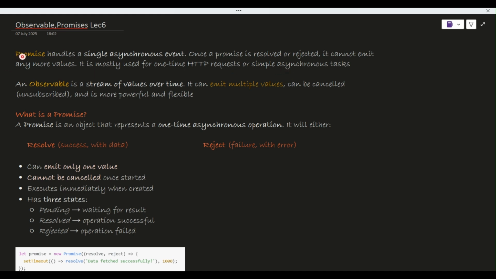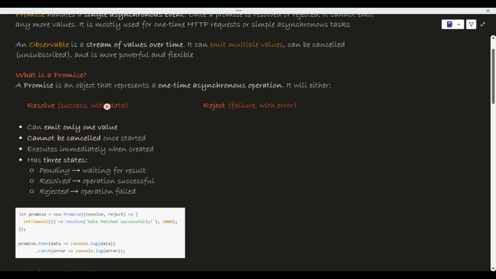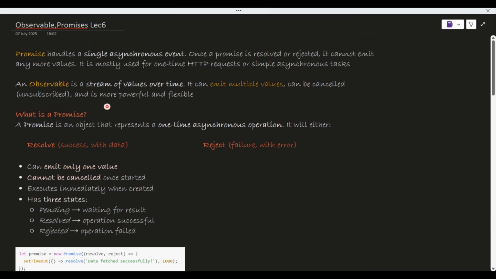So basically both promises and observables keep the UI responsive if it is waiting for some large events to complete. So it is keeping that UI responsive. Okay, kind of. So now both are clear. But now one question can be asked: what is the difference between promises and observables?